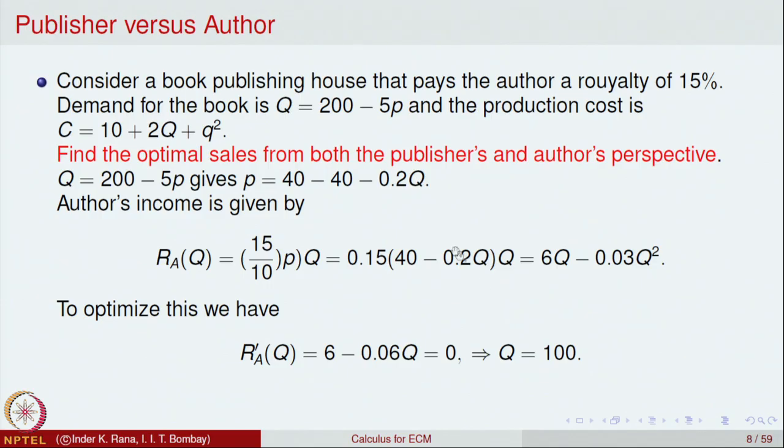That part is okay. So, this typo, that minus 40 is an extra term here. From this equation, p is equal to 40 minus 0.2 q, right. Okay, well, divide by 5.